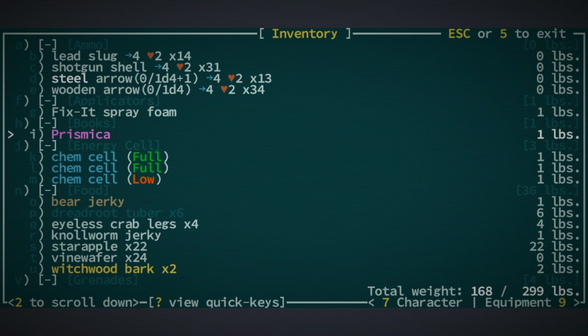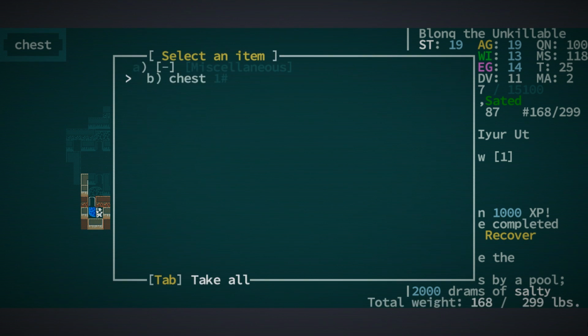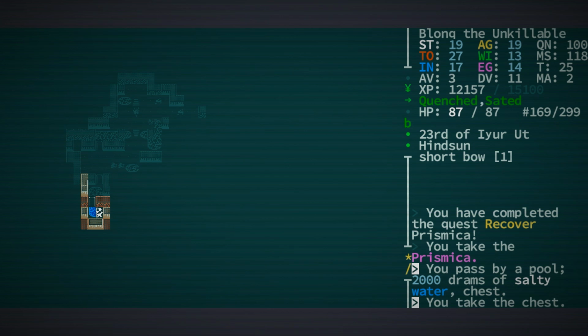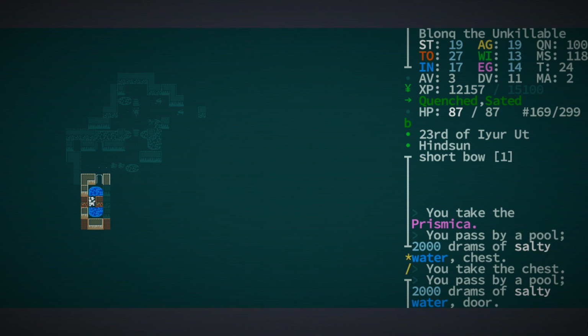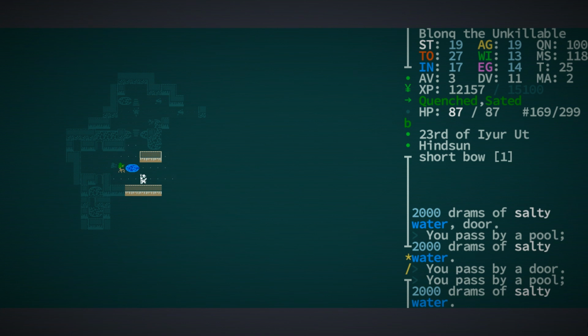Anyway, we now have Prismica. I had no idea it was going to be a book, but it was. I also don't know if that chest is always going to be magenta, but on the off chance that it is, because I will totally have a magenta chest, we're going to pick it up and take it with us as well.